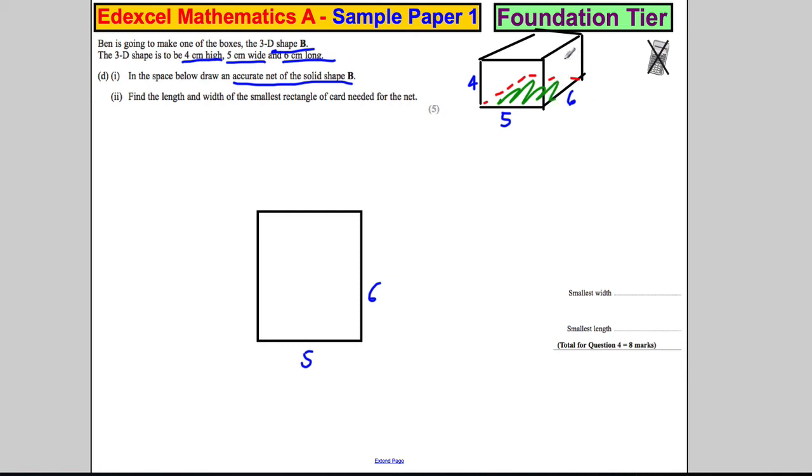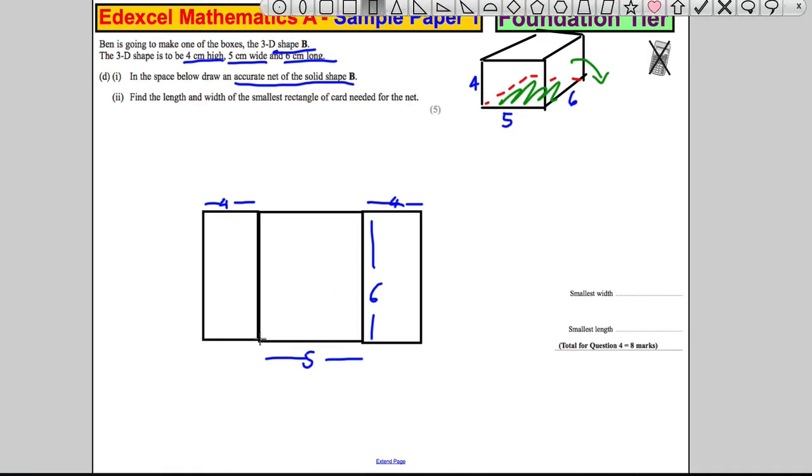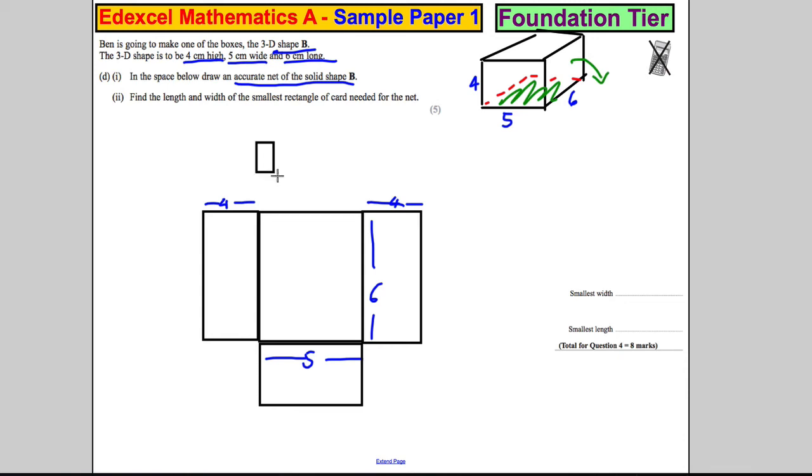So it would be five across and six back. And we'd have done the bottom there, this one here. Now, if I folded this out, can you imagine folding that side out? That side has the side of six, but has a height of four. So this here would be like that. The same would be on the other side. So this here would be four. Actually, I'll just label those in to make our life a bit easier. And you can see if I folded this top out, it would be five across and four high. So this would be like that.